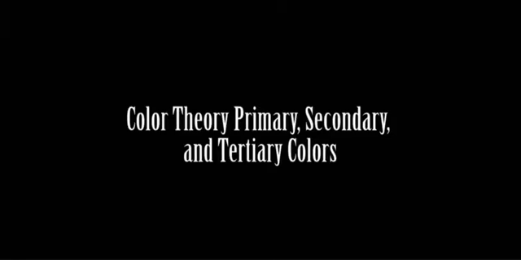In this video, you will see a color wheel being painted. The title of the video is Color Theory - Primary, Secondary, and Tertiary Colors. Primary, secondary, and tertiary colors make up all the 12 colors of the color wheel. And color theory really is the study of color, how it works, the harmonies, the relationships of colors to each other. So let's take a look.